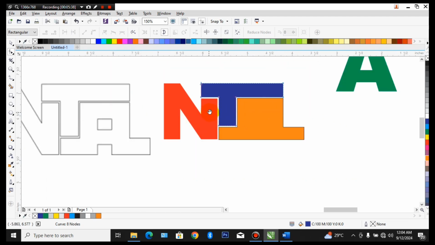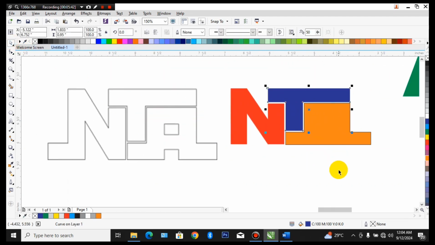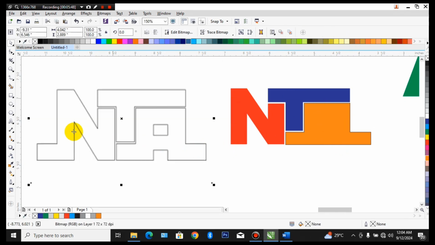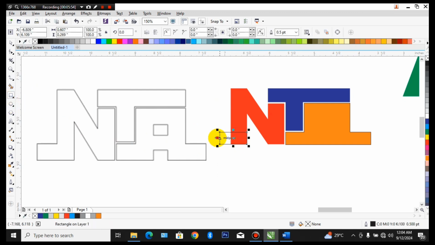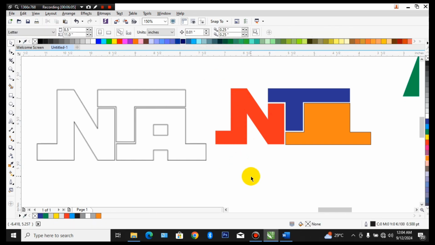Now let's not forget, let's go back and forth on our sample design, because this is our sample design. Now we have gotten our T, we've gotten our A, we've gotten our N. So the thing that remains for us now is just little adjustment. I'll click on my rectangular tool again, I'll drag at the base of the N. Okay, just that projection, bring it out a little bit. Good. Now selecting this projection, hold my shift, select the N, weld it. Good. Do you see that? Now we are done with the N.